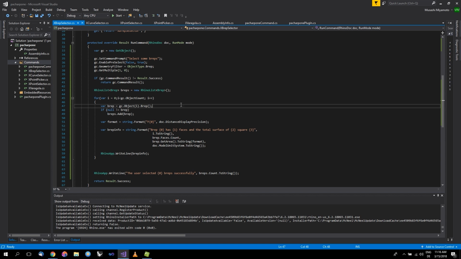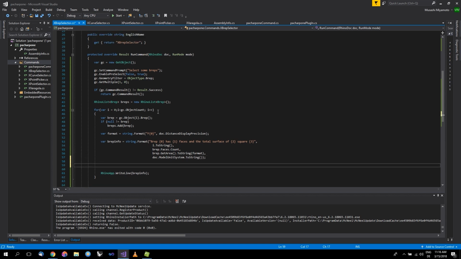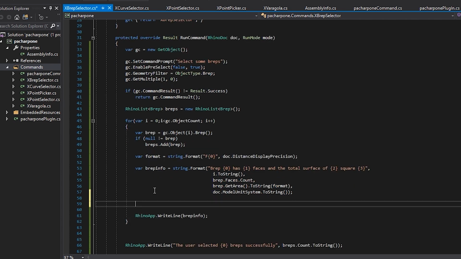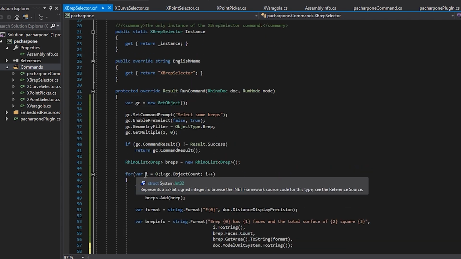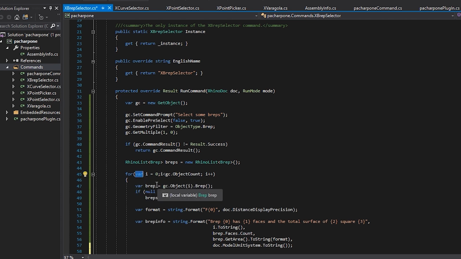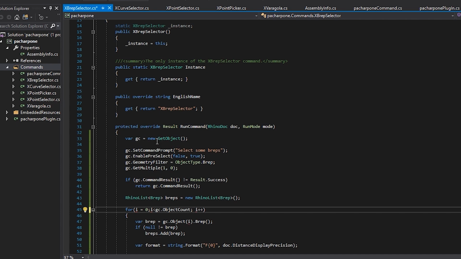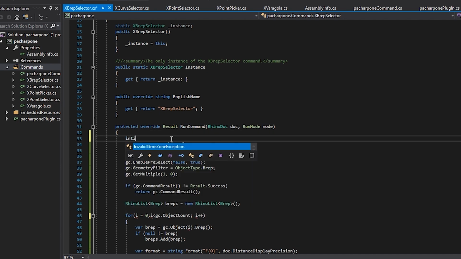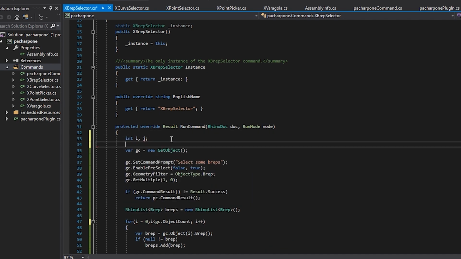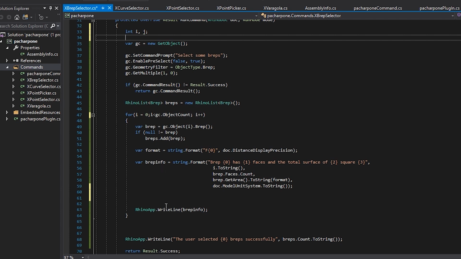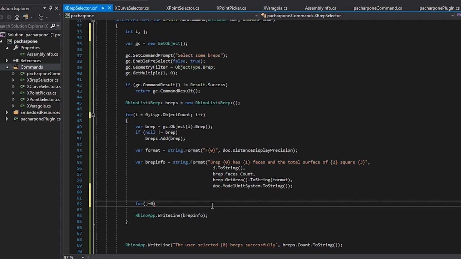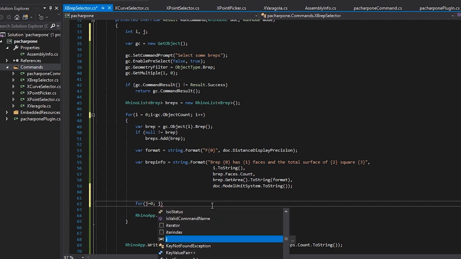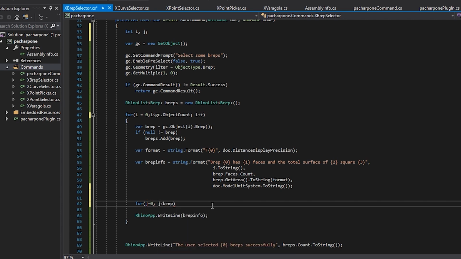So what we will do now is we will create a second loop through all the faces of a certain Brep. And as you can see, I always instantiated I here right before I enter the loop. What I can do now is go all the way up to our command and make two integers, I and j, that we will use. And now we can use them freely here. And I can use my j for my second nested loop, where I will go through all the Brep faces.